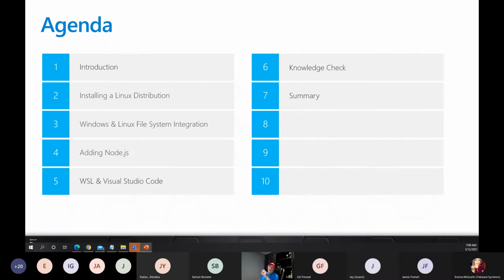And then we'll look at how WSL can integrate with Visual Studio Code to make for a pretty nice developer experience. Part of the reason why we might go down the WSL route is because there are so many tools available, so many different approaches available from a development perspective. And we're going to look at a great tool, Visual Studio Code, that I think can really help with that.